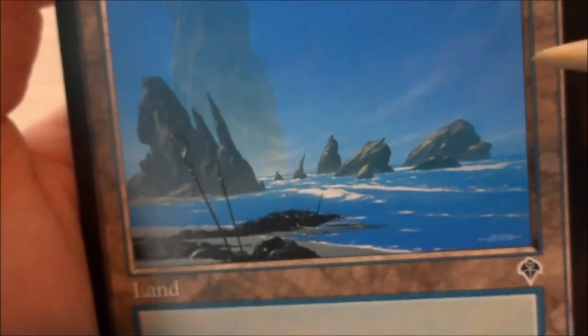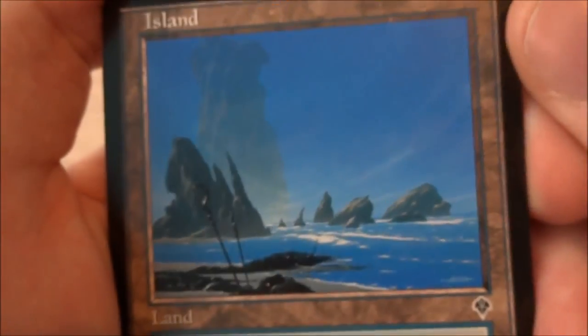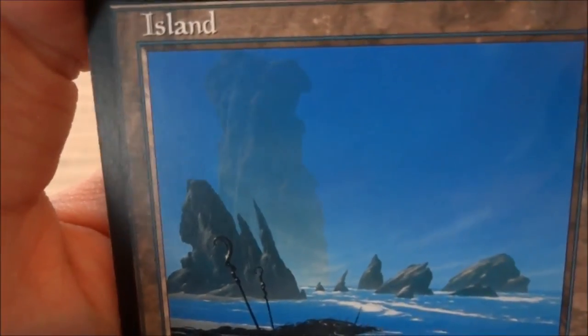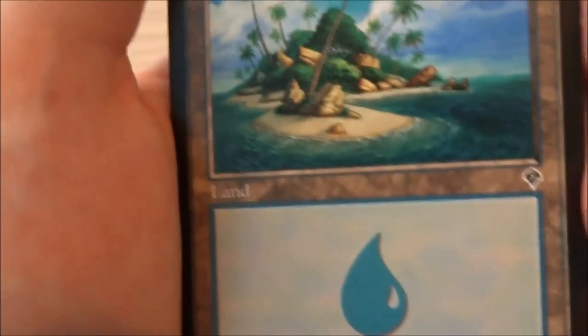Does that mean there's people on this island? Does that mean people used to be on this island? Did a war happen there? I don't know. Beautiful, just beautiful. You can just feel the wind blowing through there. You can just imagine looking at that monstrous thing, and he does a great job of capturing that, truly.